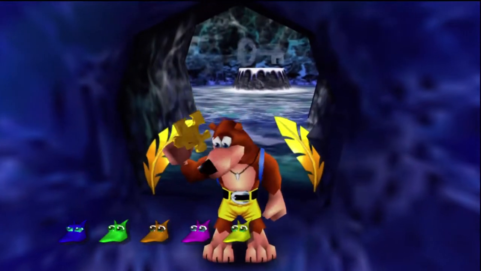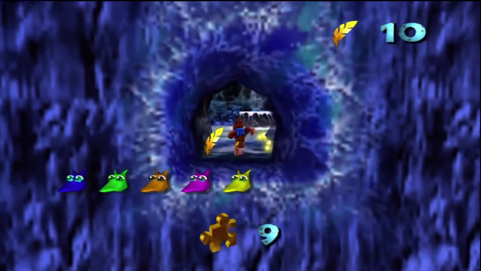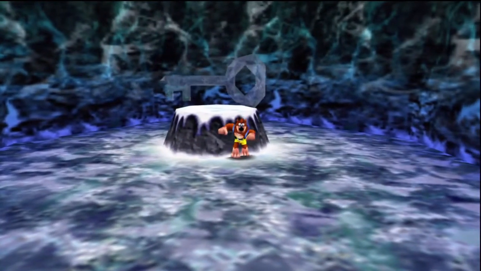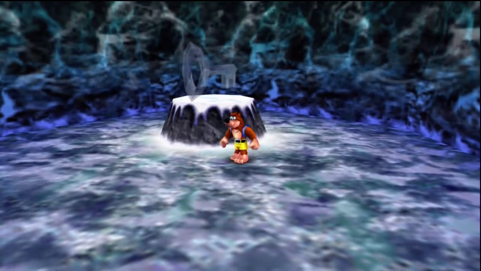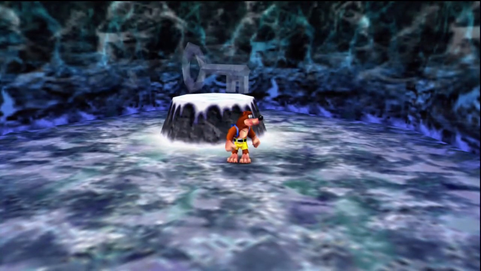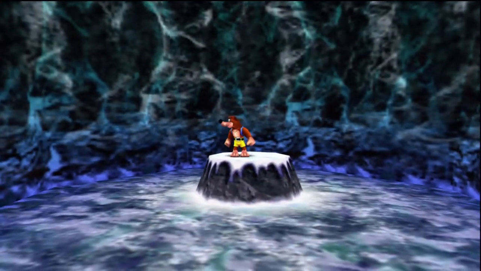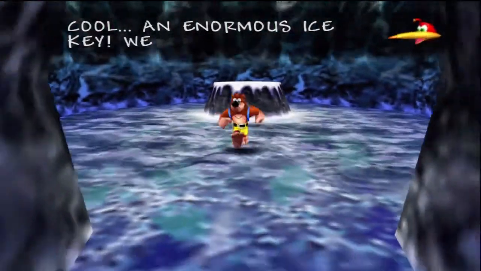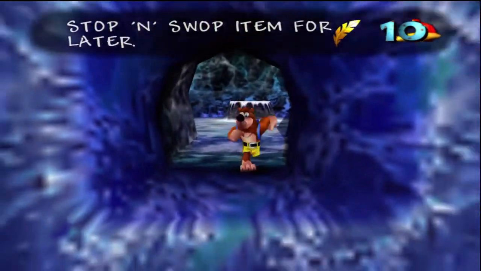This was originally left out of the original game. It's still there in the original game, but it was left out. That little gateway was actually blocked off. So, this is the ice key. Cool. An enormous ice key. We should keep this stop and swap item for later.